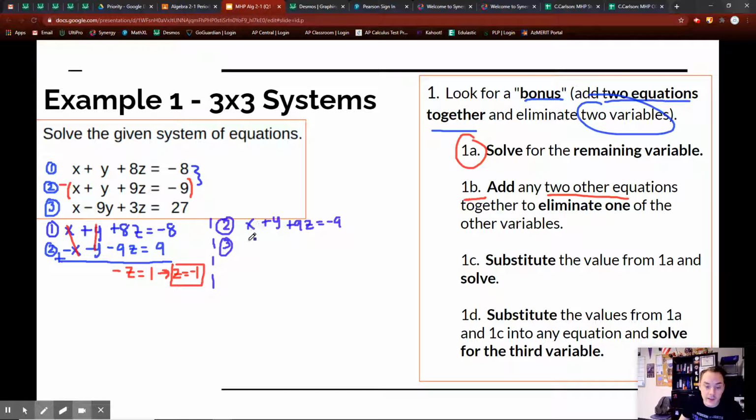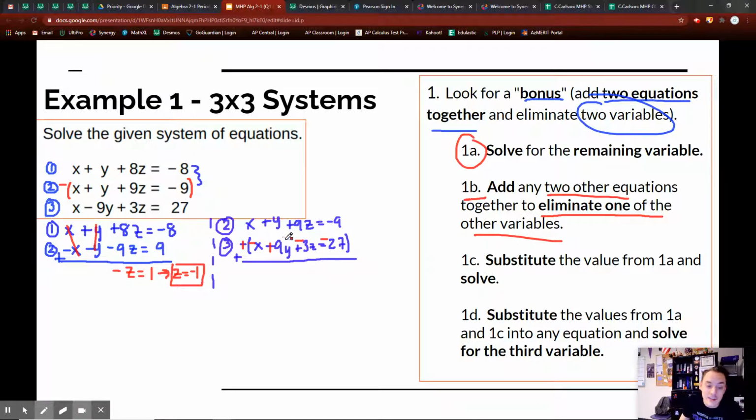Now the next one, I'm going to actually multiply this negative through. So my 3, I'm going to multiply negative through, equals 27. And so when I do that, I'm going to kind of do 2 steps in one, okay? So I'm going to, in red, just multiply by the negative. Ready? So that becomes a negative, positive, negative, negative. So what happens to the x's? Now I'm eliminating a different variable. Eliminate one of the other variables.